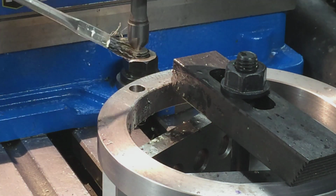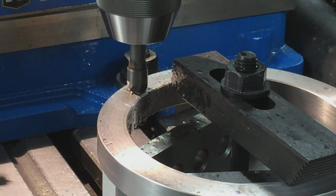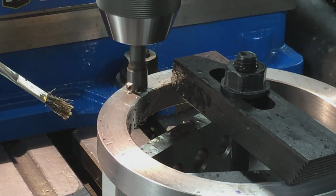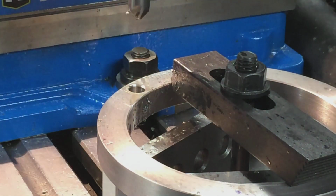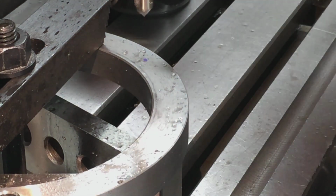I'll be your lube technician for today. Oh, thank you. My arm in the way? Beauty, eh? Perfect. Yeah, those things really give a nice finish on the chamfer. Carbide, yeah.